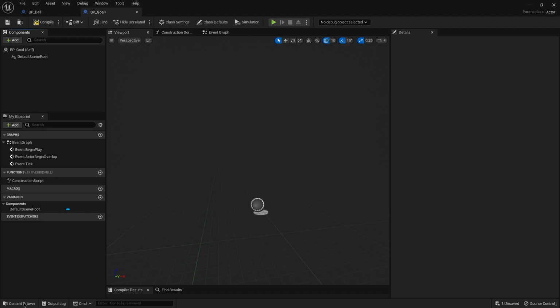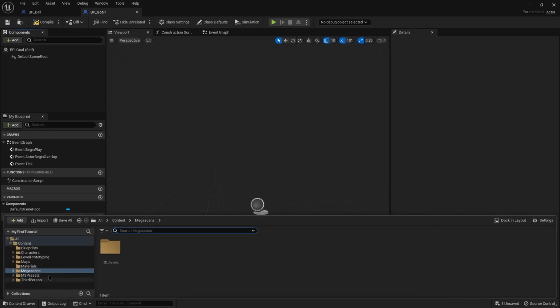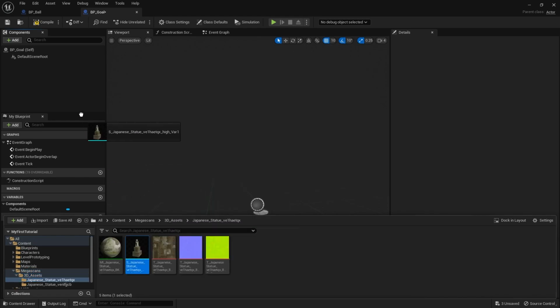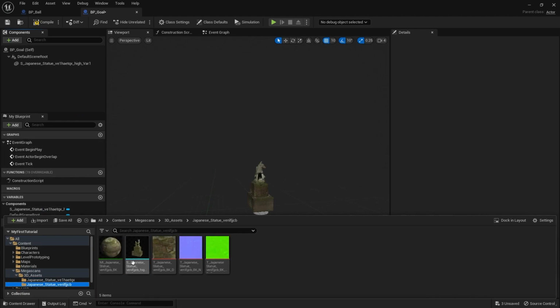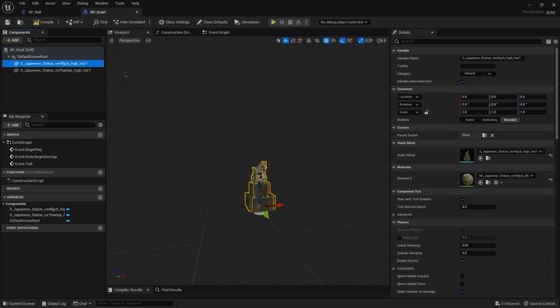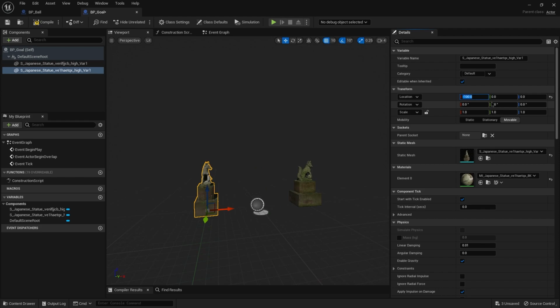When we open up our blueprint, let's look for the statues we've just downloaded in the content browser. We can then drag these assets into the Components tab so we can see them in the viewport. Once placed, we can then set the X transform values in the Details tab. We can then set these values to 100 for the right statue and -100 for the left. As you can see, the left statue is at the incorrect angle. We can quickly sort this by changing its Z rotation in the Details tab to 90.